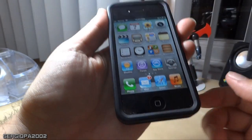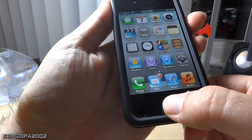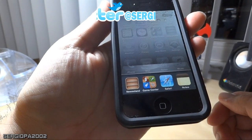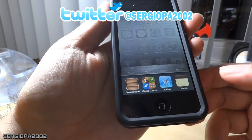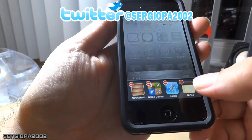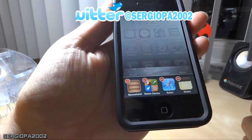As you know, to close an app all you have to do is double click on the bottom of the iPhone — that will display all the apps that are running in the background. Now to close an app you have to keep pressing one of them until they start shaking like this, and then press on the red icon.